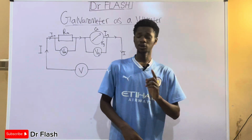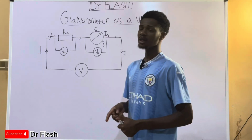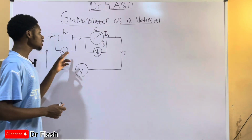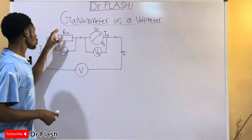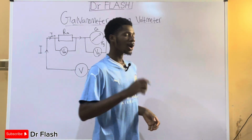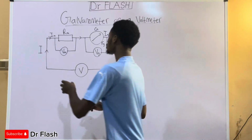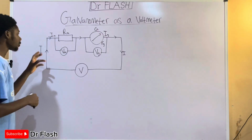Remember, for a shunt in our other video, we connected the resistor in parallel to the galvanometer, because we wanted the net resistance in the circuit to be at its lowest form. Now in this case, we want the resistance to be as high as possible. So we are going to connect a high value resistance in series with it, but the resistance we are connecting should be such that it does not reduce the current that is coming into the circuit.